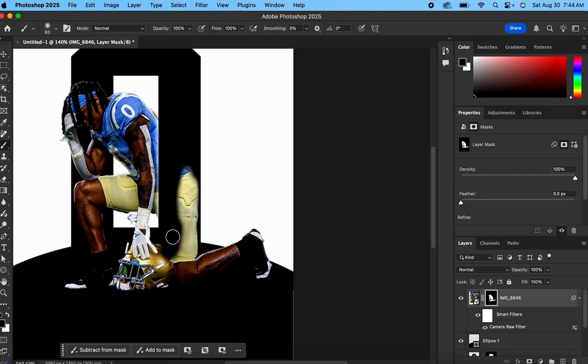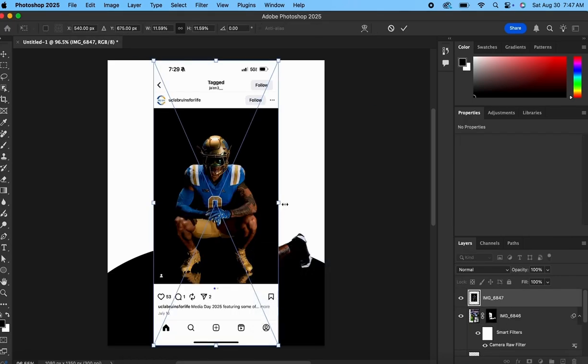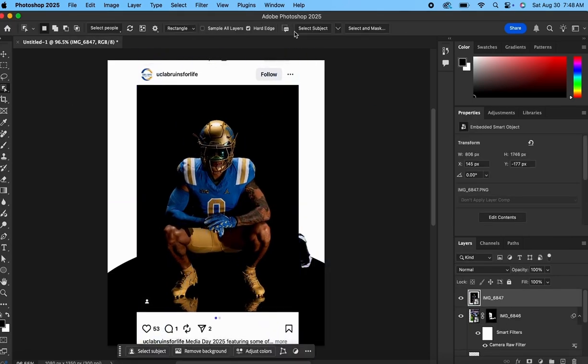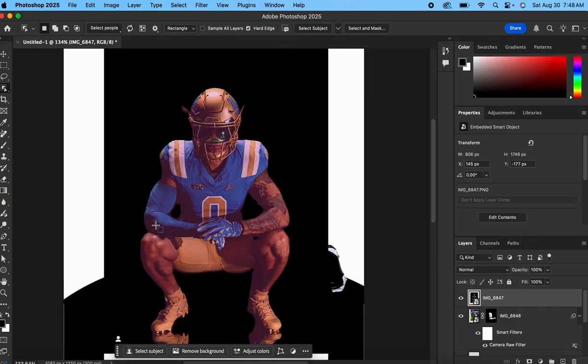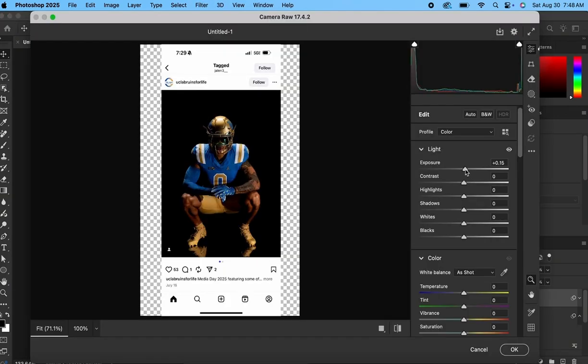And then I wanted it to look like the player was fading behind the number 0 right here and have his leg kind of stick out. And I also do change that in a minute, but I like how it looks for the most part, fading away or fading into the 0.